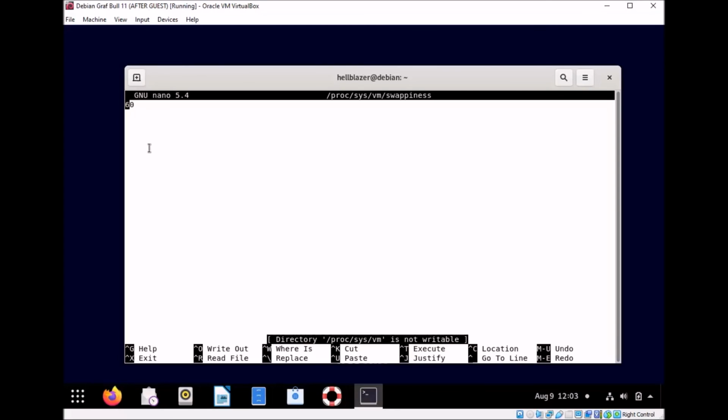It's not like you can just scratch this to 0 and basically swappiness is disabled. No, it's not disabled. When the system needs it, it's gonna use it anyway. So 0 is gonna set it to an aggressive mode where basically your system is gonna do everything just to avoid using swap.